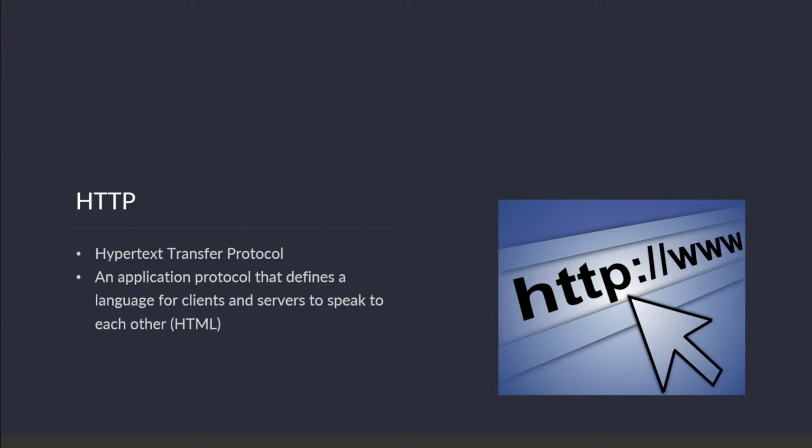And so that's why we want to take anything that's interpreted on our server that's not HTML, CSS, or plain JavaScript into something that is HTML so it can get transferred across HTTP.